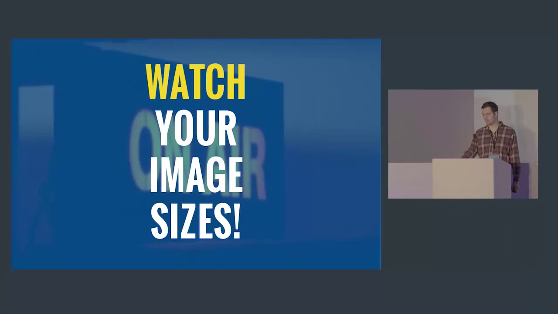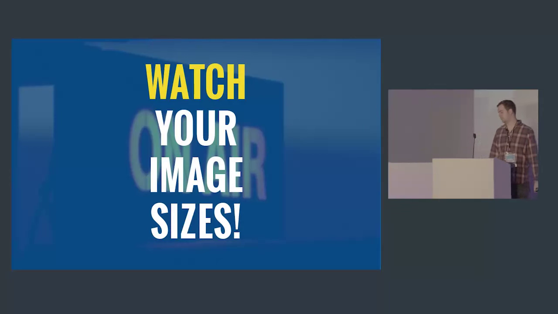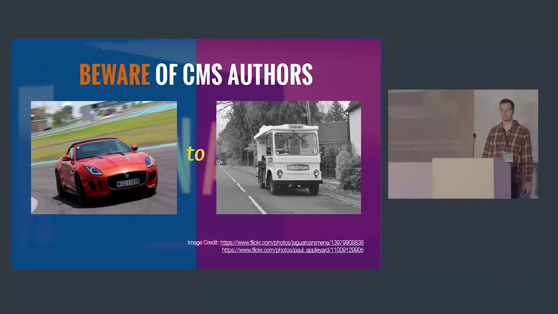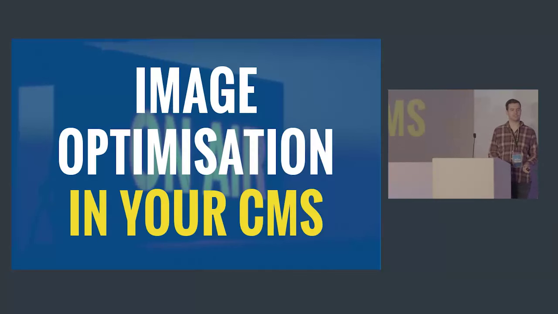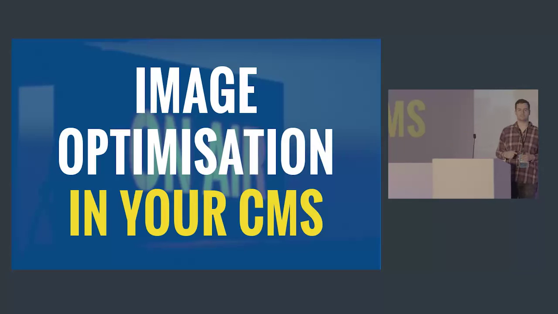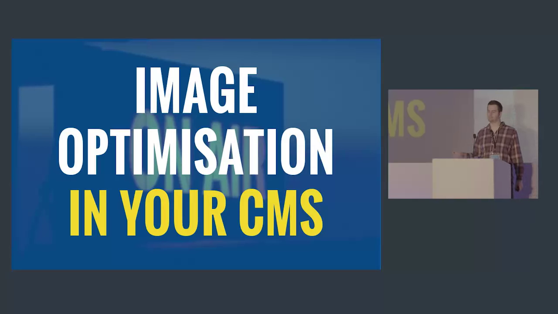One of the most common things I find is: we optimize and optimize and optimize the site, then hand it over to content authors, and within a week we go from a 200 kilobyte image on the home page to a five megabyte image, and our site goes from being super fast to being as slow as a milk float. Part of this is training content authors about performance, but perhaps there's a way to hook your workflow into your CMS so every time a content author uploads an image, a mini workflow runs to resize it and optimize it.